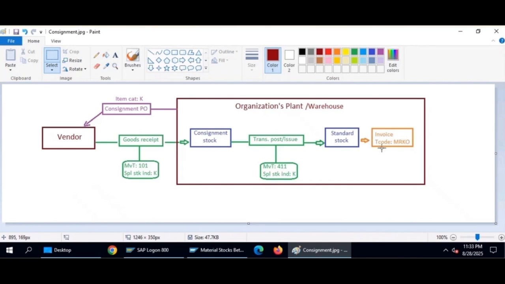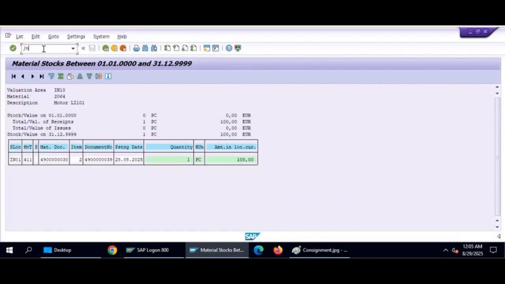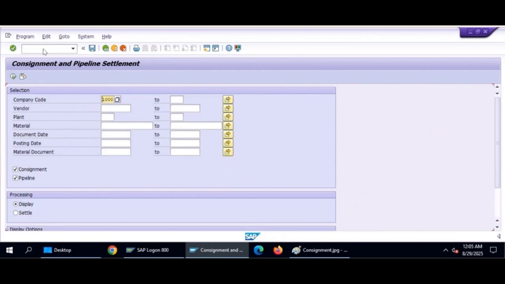Now the next step is to post the invoice. We'll post the invoice with transaction code /N MRKO. Company code, vendor BND100, plant IN10, material 2064.